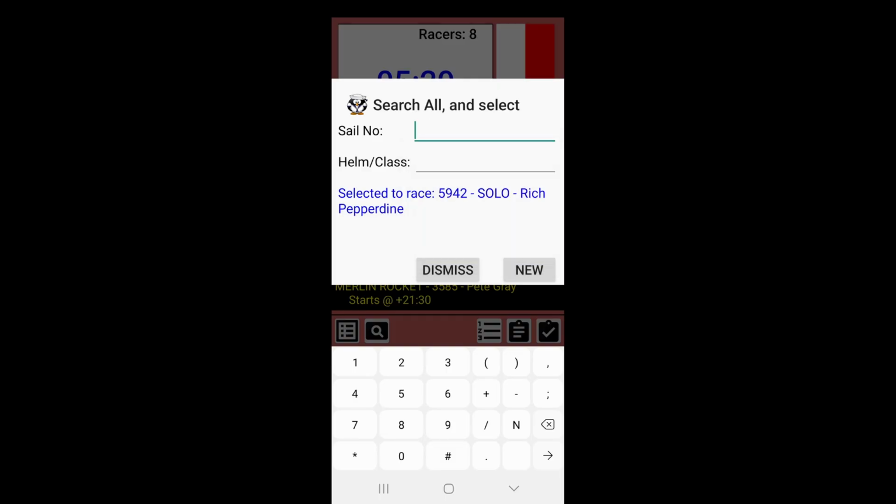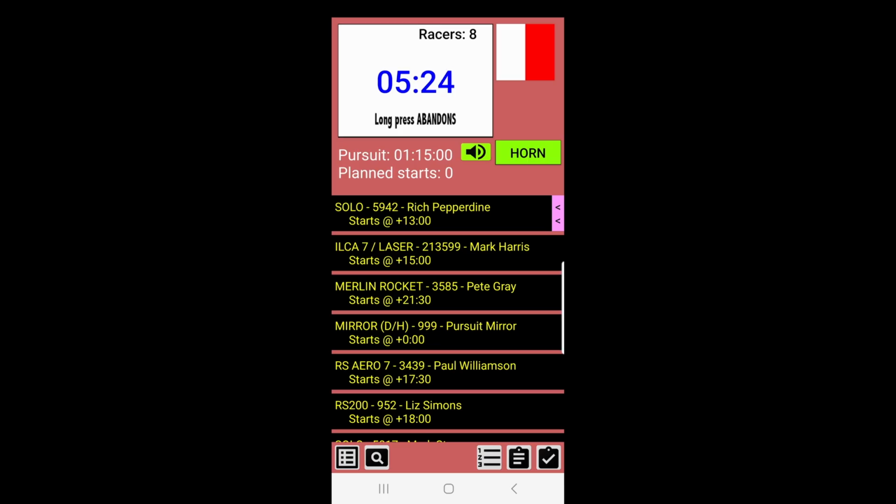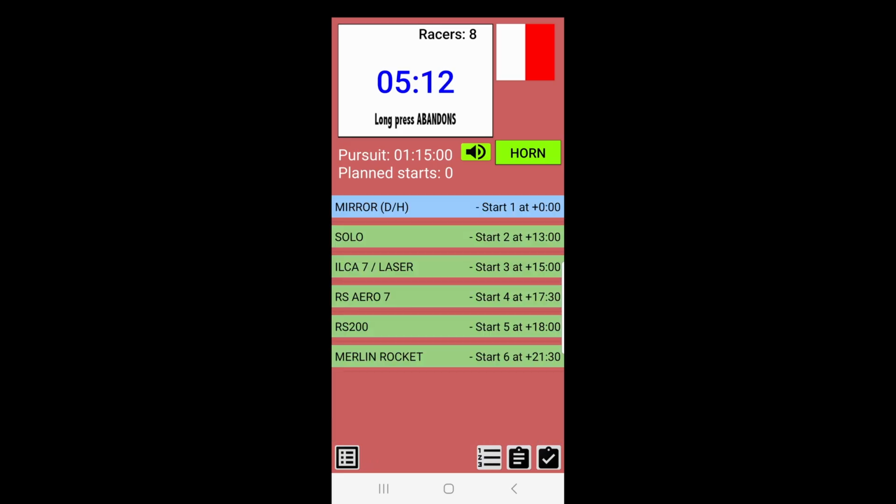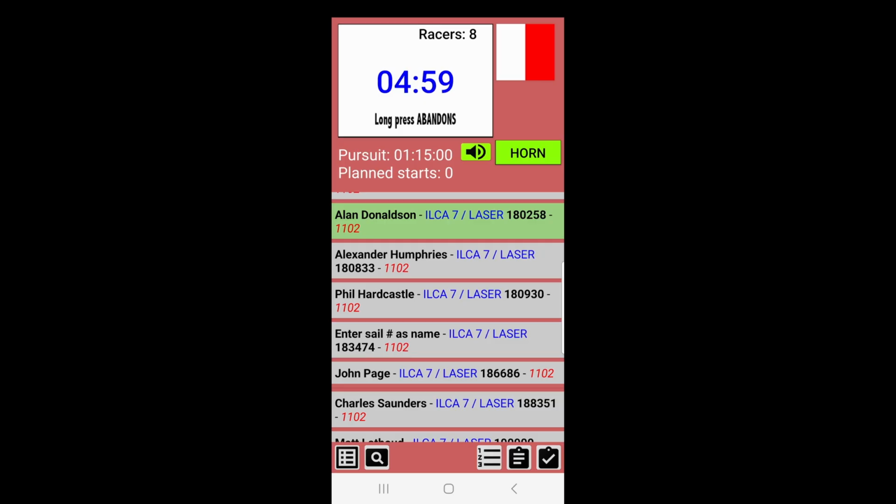2 minutes, 30 seconds to prep up. So there's your voice warning. And then whilst that's counting down, if you press the icon that's got 1, 2, 3, it'll show you the start sequences for the fleets, so you can see when they should be setting off. To get back to the competitors list, press the menu list.